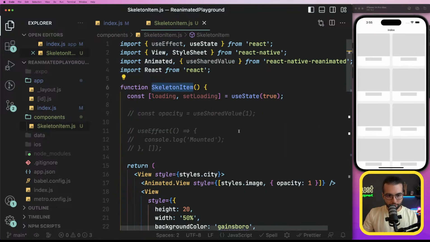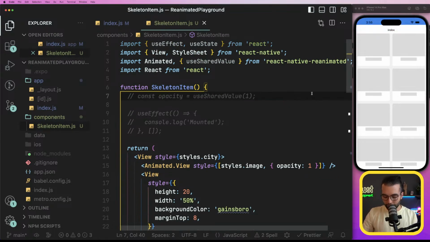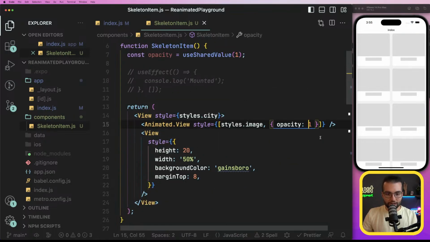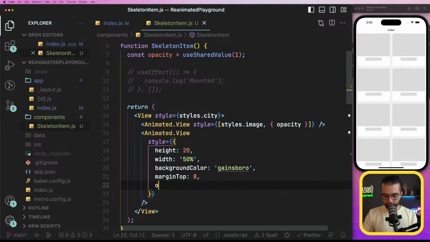Okay. So back in our skeleton here, I don't need the loading, I need the opacity thing. So the opacity, I'm gonna send it to our animated view here, and also to the text. So the text also is going to be an animated view that will contain the animated opacity.